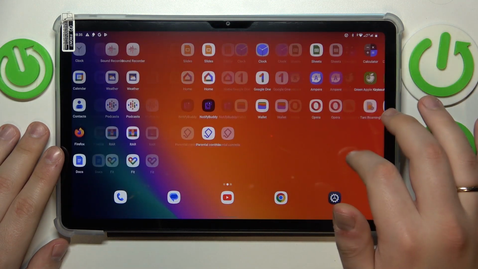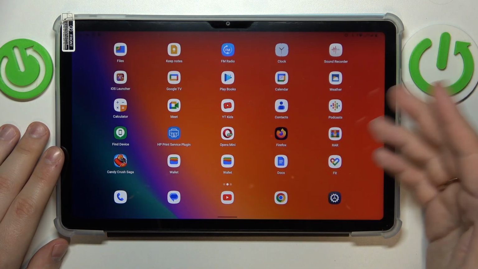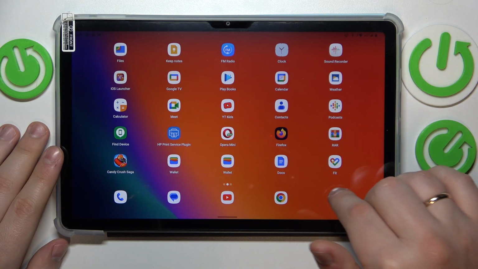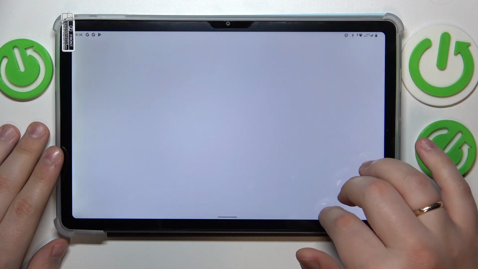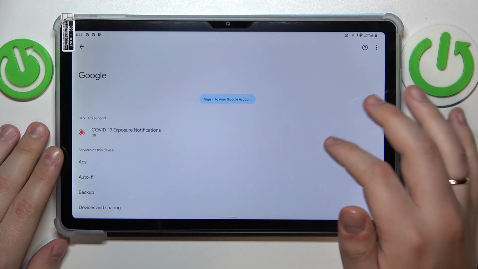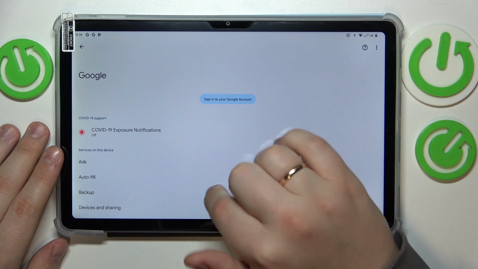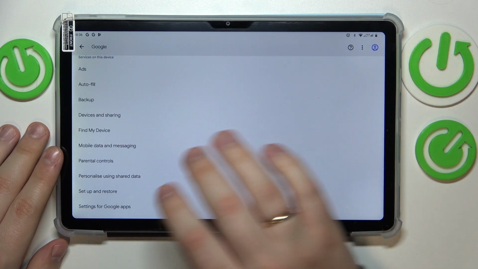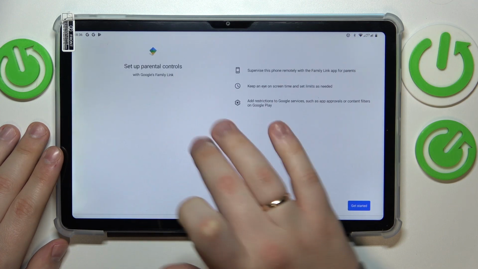And at this point, if the system has successfully synchronized, it should have already acknowledged the changes and the parental controls were deactivated, but let me check. Yep, as you can see, there is no Google account added or linked. And if I open up the list of parental controls, there will be none.